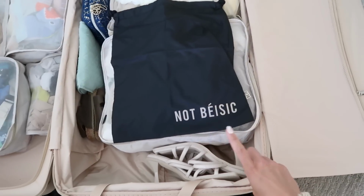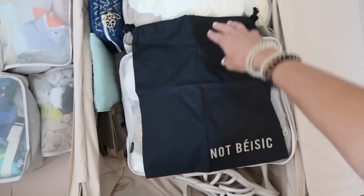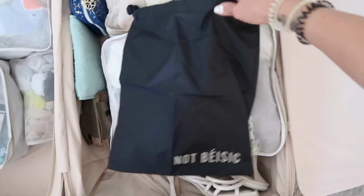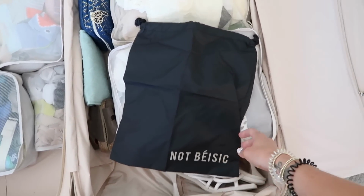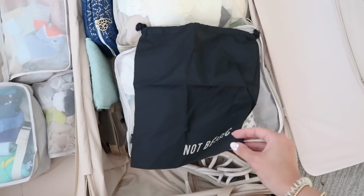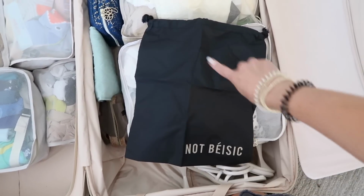A couple of other things I forgot to mention. All of the base luggage comes with these reusable laundry bags too. They all have cute little sayings on them. But even if you don't get something like that in your luggage, I would highly recommend keeping a bag like this in your suitcase, because the worst is when you have laundry accumulating while you're gone and you have to try and find shopping bags and stuff like that to use. So a handy dandy little laundry bag is super helpful.